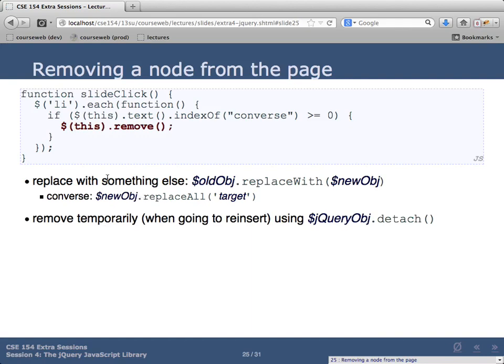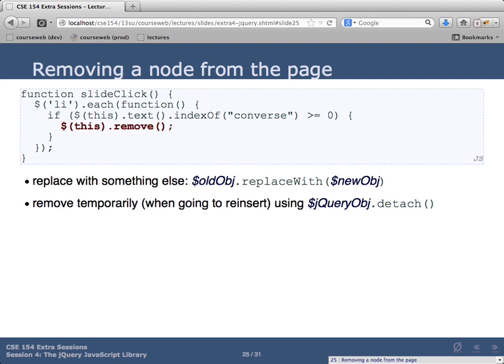If you want to temporarily remove an element from the DOM without actually deleting it, if you want to remove it from one place and add it back to another place, you can also do detach. Detach removes it, but it doesn't destroy that element, so it allows you to still do something with it.